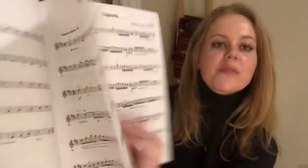And yeah, so two flats, some interesting, this looks like it's more the end of Suzuki book one here. Ooh, that's nice. Yeah, so I just feel like, let's see what the end of this looks like. The elves dance, so you get a little bit of spiccato. That's nice.